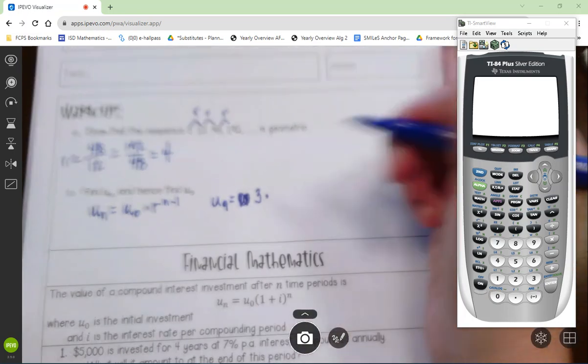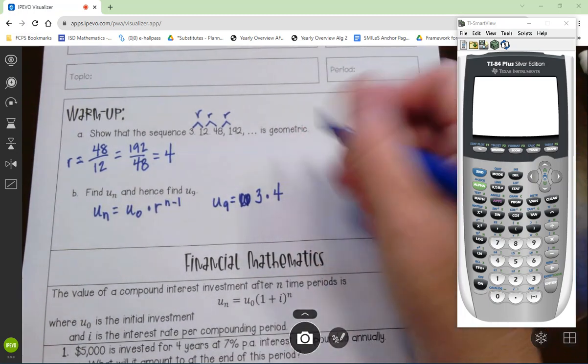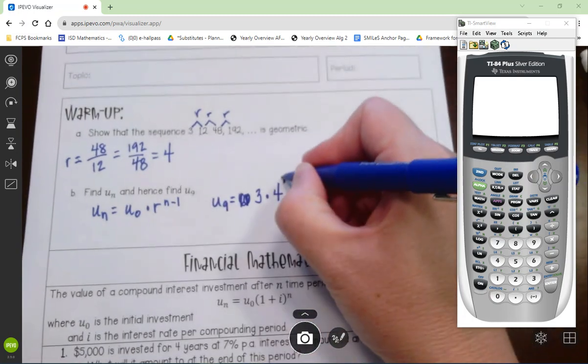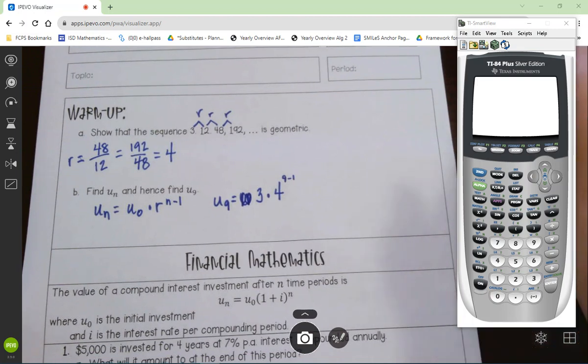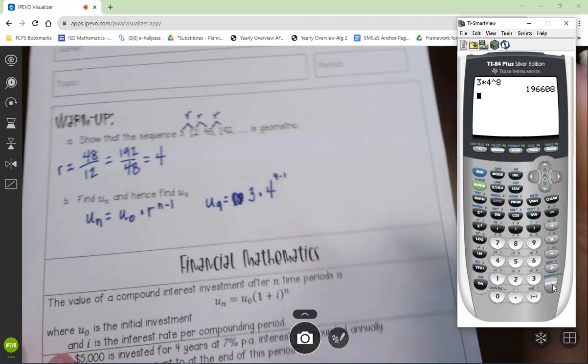And then we're multiplying by 4 each time. And that 4 is going to be raised to an exponent. The exponent is going to be 8, and we get that 8 by taking n, which is 9, and subtracting 1. So you can put this all into your calculator at once. It's pretty simple. So I put in 3 times 4 to get my exponent. I'll go to the caret, and I'm just going to put in the 8 there. If I wanted to put the 9 minus 1, I might have had to put parentheses, depending on how old your calculator is. All right, and so this is my exact answer.